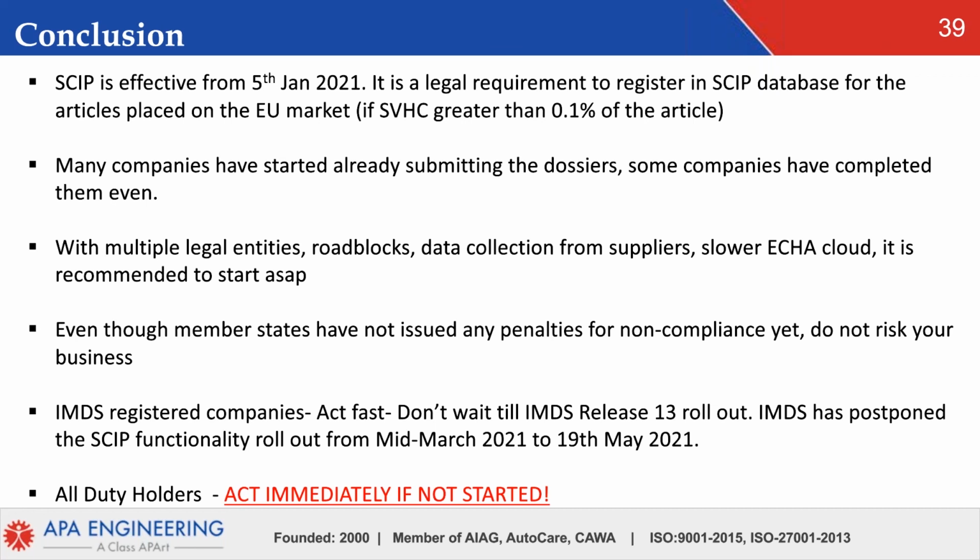When you have multiple legal entities, roadblocks can come up. Data collection from your suppliers can slow you down. The slow ECA cloud can slow you down. So it's recommended to start as soon as you can. Even though the member states have not yet issued any penalties for non-compliance, don't risk your business and wait. For those of you who are IMDS registered companies, remember, you can start your submissions now. And for all duty holders, we recommend that you act immediately if you have not yet begun.